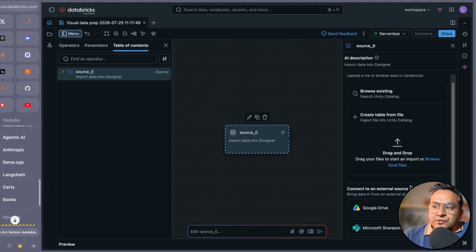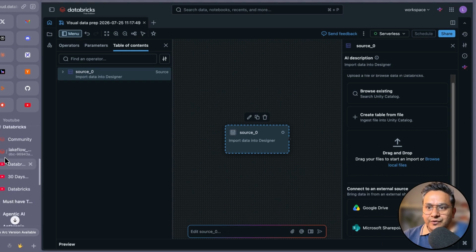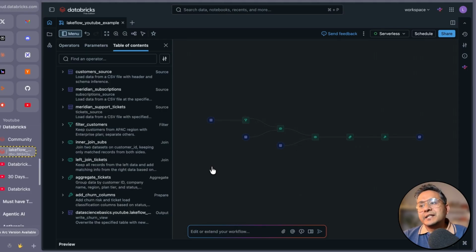Another option is also that you can connect to your external sources, Google Drive, SharePoint, and so on. These are all the things that you can see in the canvas. But let me go to the one that I already created before, right? This is the canvas that I already created. Before going into the canvas, what I want from my dataset is I already have these three different volumes being created, similarly to how I showed you, right?